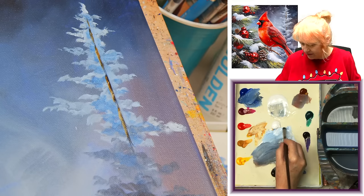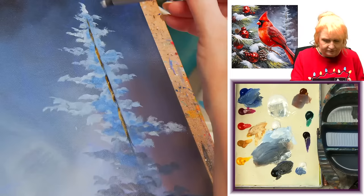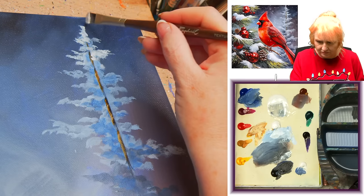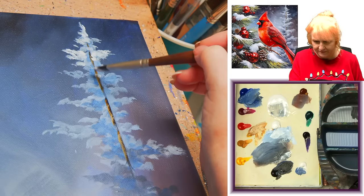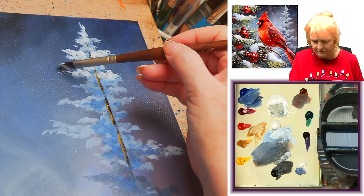Okay, grabbing a little bit more white and my blue and gray together, but it's mostly blue up here. And I'll add some highlights. I love the highlights there on the edge. That really makes them pop. It's fun to do, too. Playing with it is fun to do. This little distant tree is fun to do.